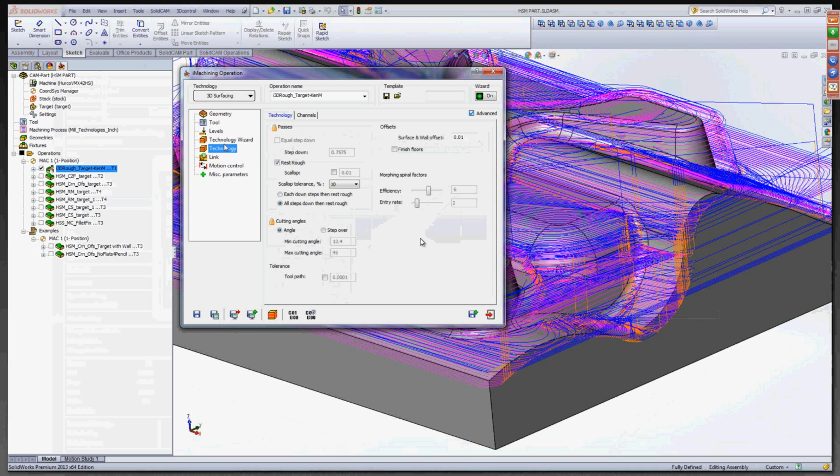Now, in the technology page, we have the ability here to assign, as you can see, a 10,000 scallop with a 10% tolerance on it, leaving a 10,000 stock on the wall. So the tool is only going to see a variance in the amount of material that it's cutting from 10 to 20 thousandths. And in most cases, a finishing tool can handle that when it's under the proper feeds and speeds and load, and therefore you're not going to get in and out flexing that's going to affect in a negative manner your surface finish on that part. And again, this part here that we saw today, we're running a finishing tool on it at 16,000 RPM and 160 inches a minute, and we're generating a 16 to 20 RA finish. It's pretty crazy, okay?